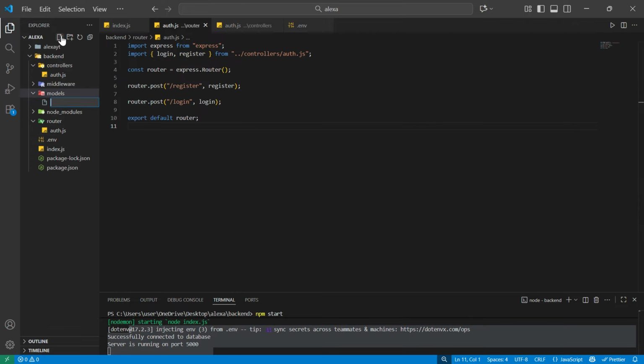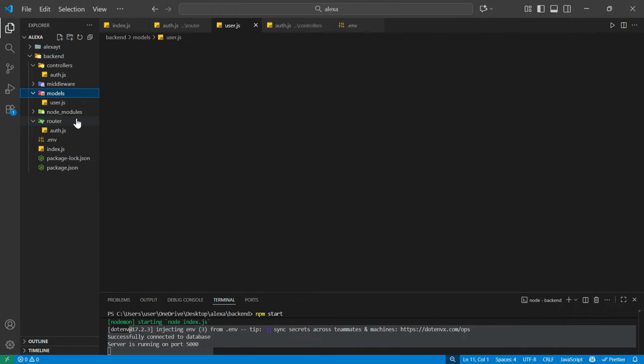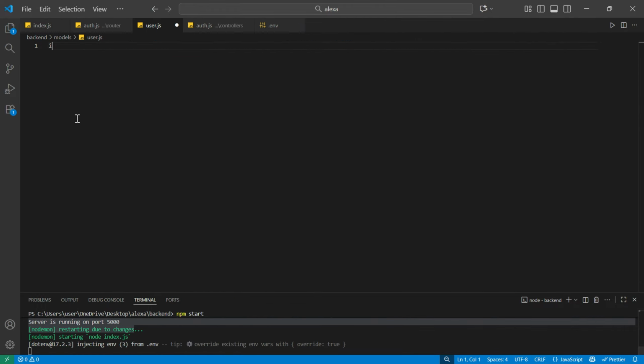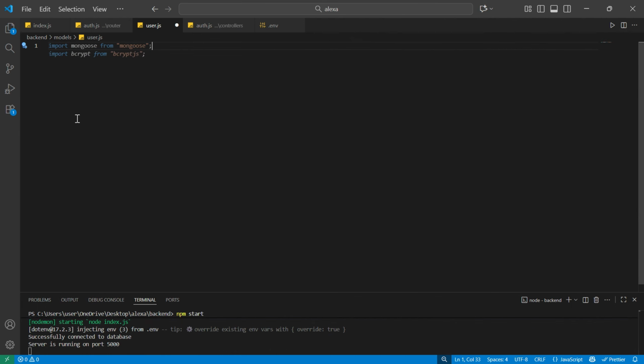So let's create the user module, user.js. You have to import mongoose here, and then const userSchema. I don't need your username. What I need is email.